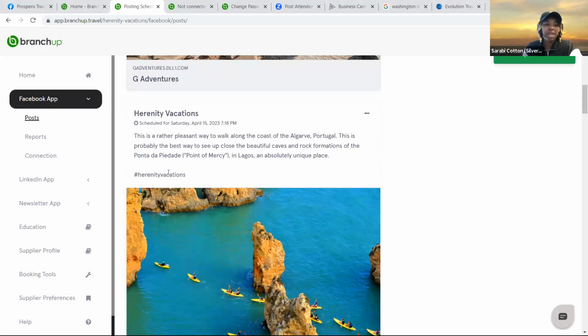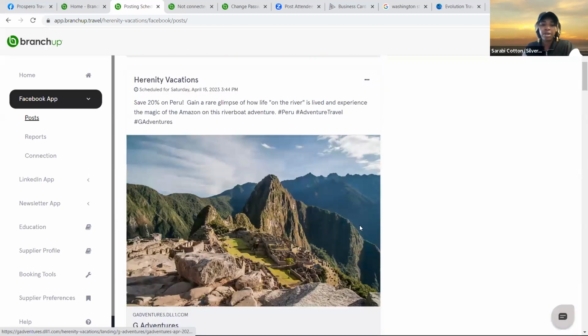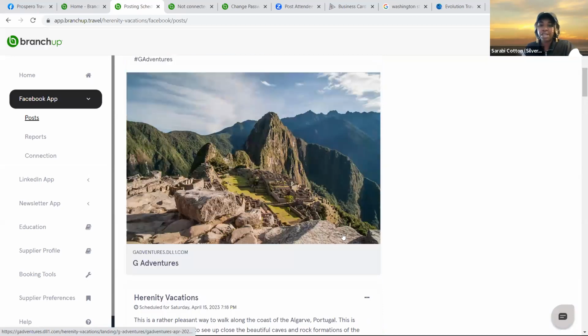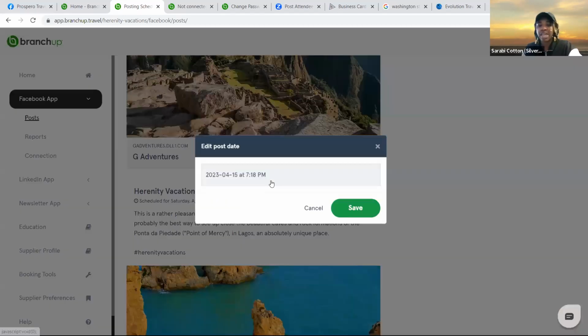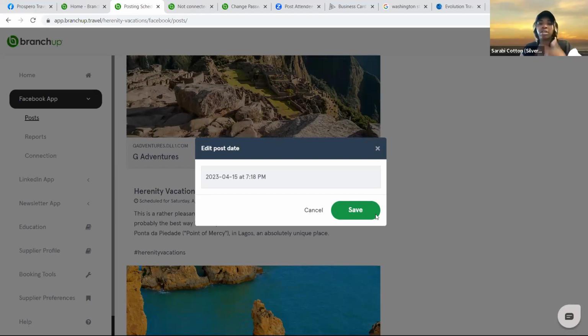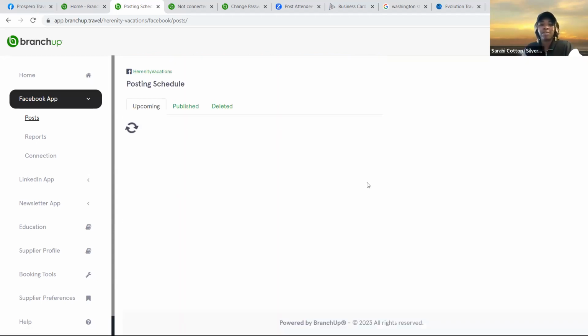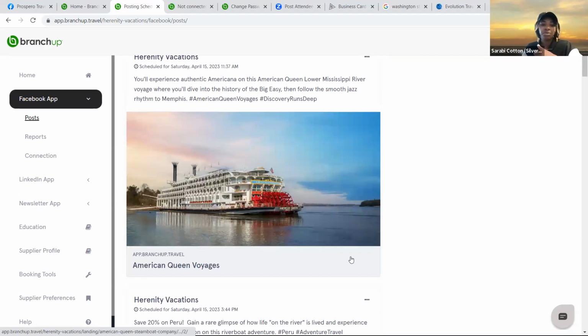Okay, so I just put a hashtag on there, but again, you can use that for whatever you want. Same kind of deal. If there's a certain post that's coming out and you want to change it, you can reschedule these as well. So you can pick the time, you can pick the date it comes out, and that way you're in more control of when these BranchUp posts go out. So just be aware of that, be mindful of that. You can always edit these, you can always change up the schedule.